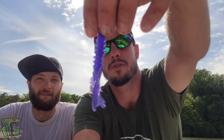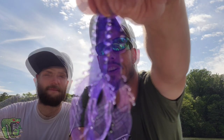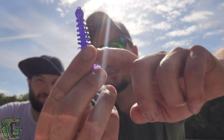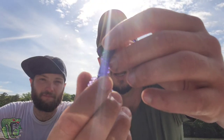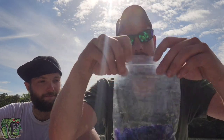These look absolutely gorgeous. They smell like garlic. Got that garlic stank to them. Gotta love it, that stank. That absolute trademark Venom smell. It's got the appendages just like the black and blue ones. I just like these things for DK rigs and smaller Texas rigs. But once again, this is another 50 pack. You can't go wrong with 50 packs.